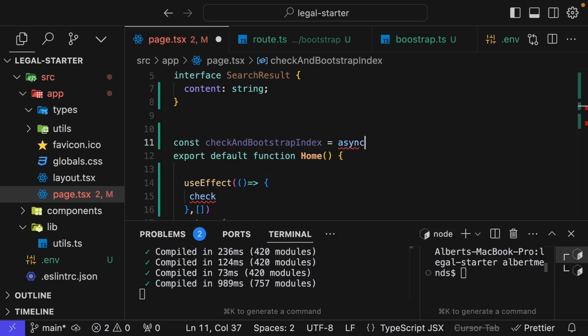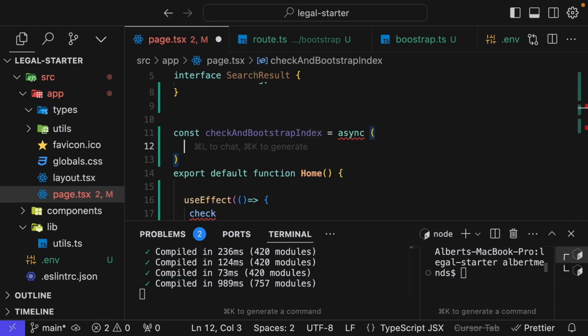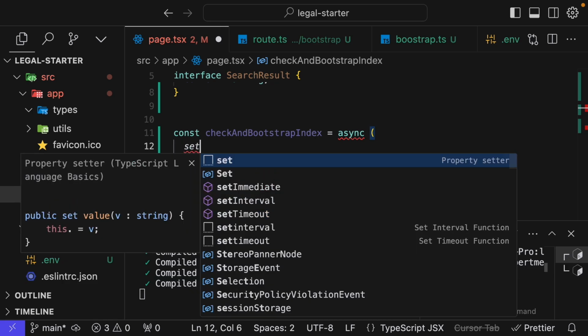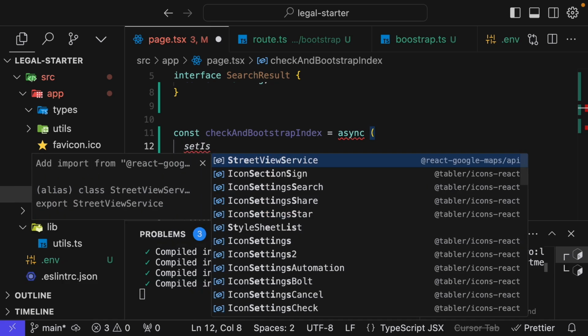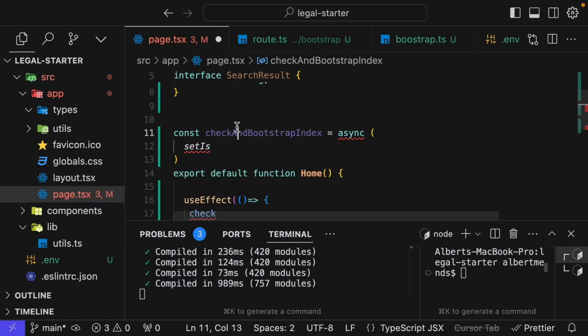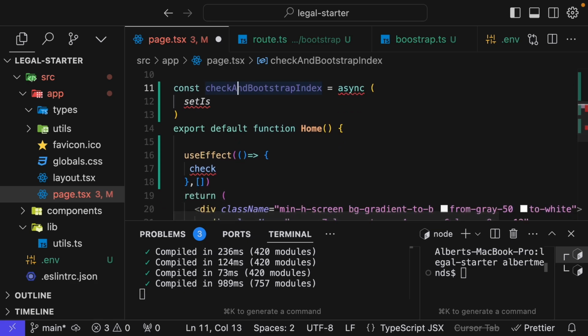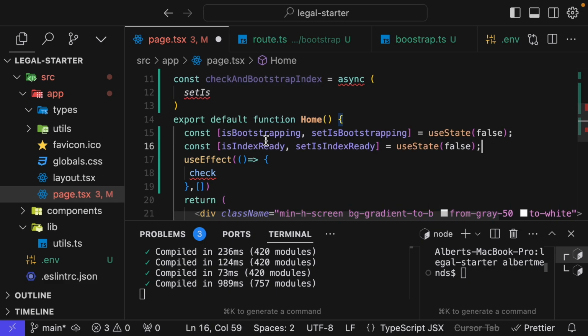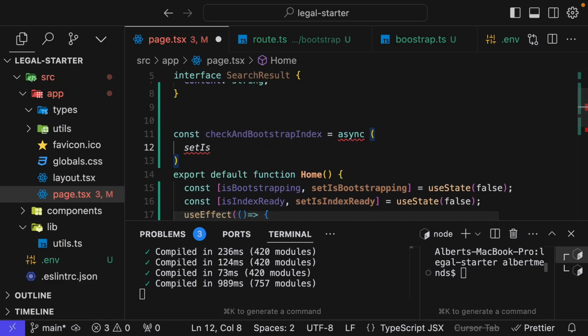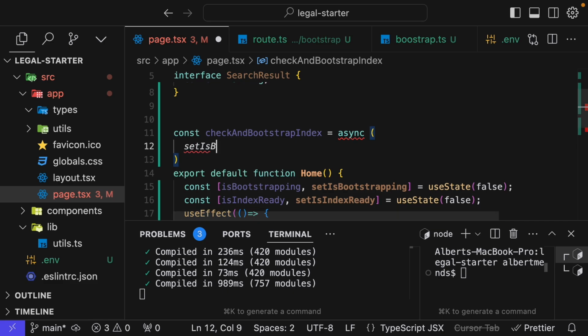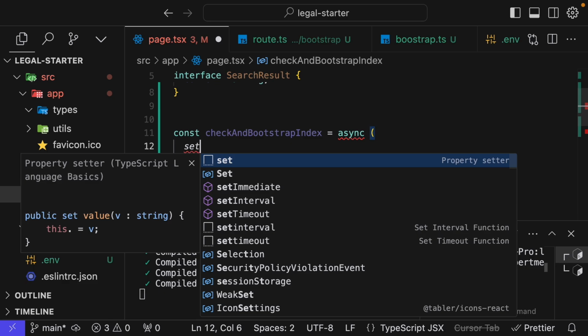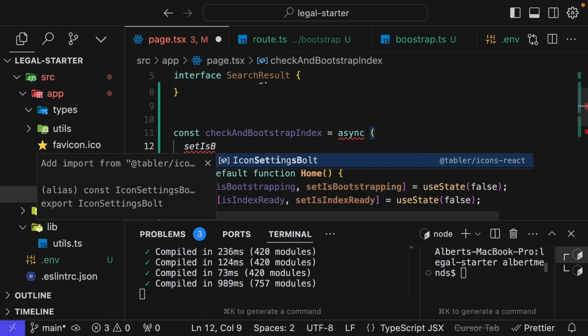An async function. So we first set the isBootstrapping state. We have to create a state for isBootstrapping and also a state for isIndexReady. So let's go ahead and create those states inside here. So we have this state. We set the setIsBootstrapping.